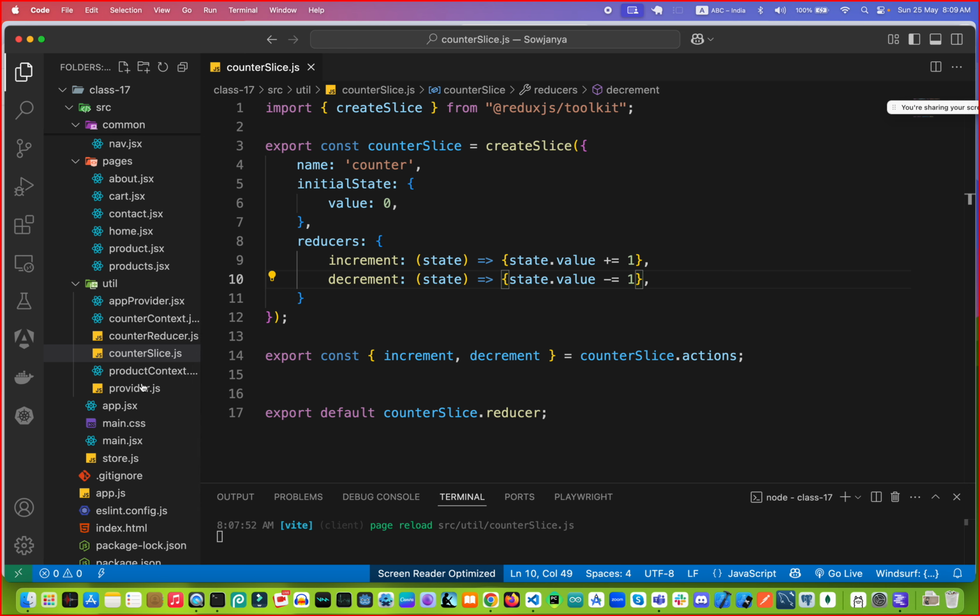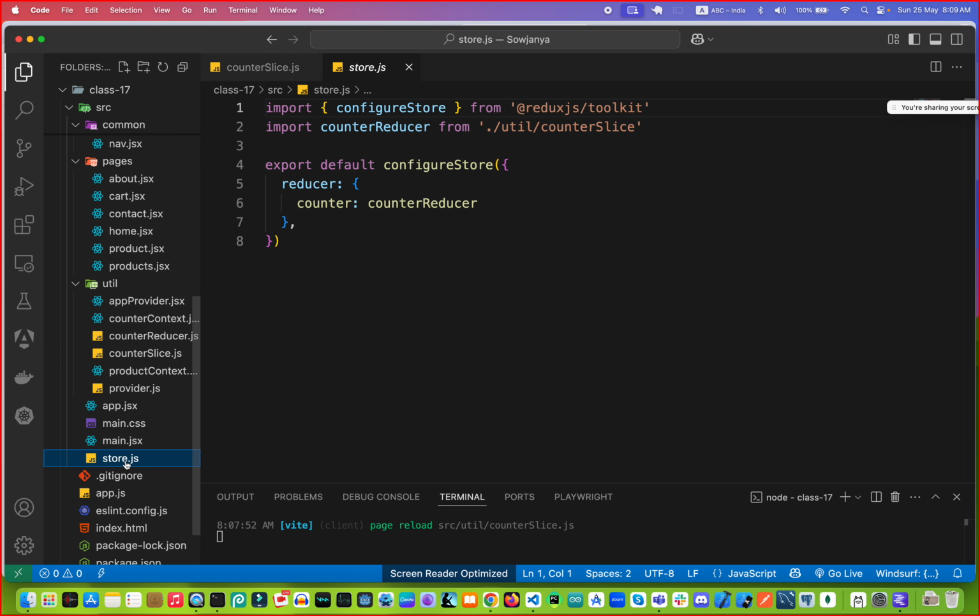At this moment we are taking the counter reducer from the counter slice. So if you are missing it in your file, in your project folder also, then it could not work properly, I think.